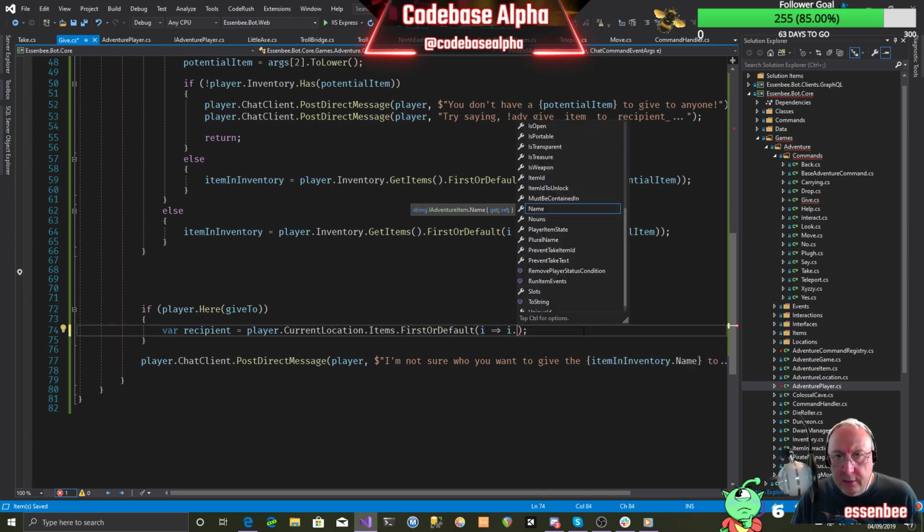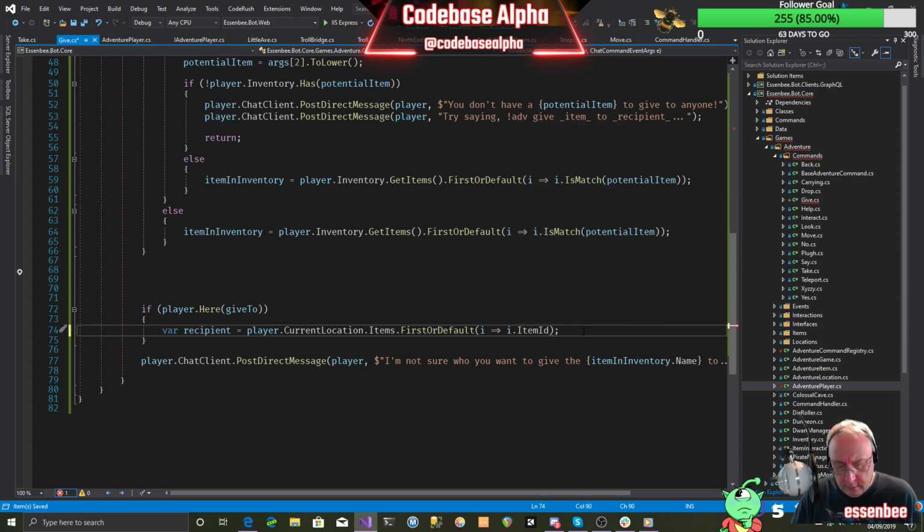We should have item ID, which we do have there.